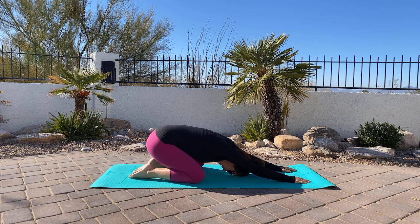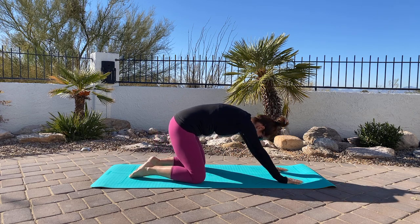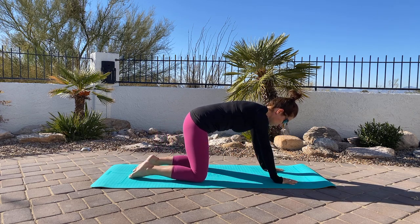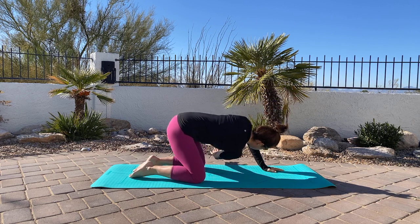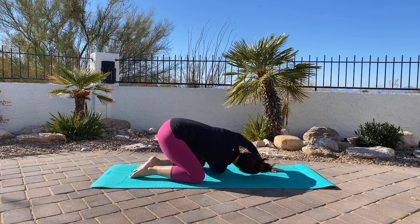And then coming out of that, coming up to your hands, you're going to do a crossover stretch for your shoulders and your back. You're going to bring your right hand through the left and reaching down and through. Again, some people may be able to get their forehead or their ear down to the floor. If you feel a stretch higher, hold it. Hold what you got wherever you have it. You never want to push through pain. Holding this stretch, fantastic twist stretch, really incorporating the shoulder, the back, the hips.